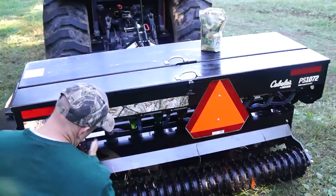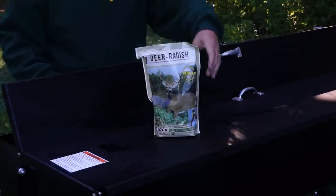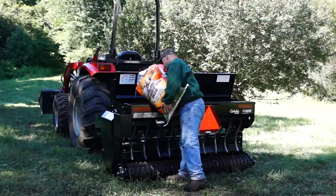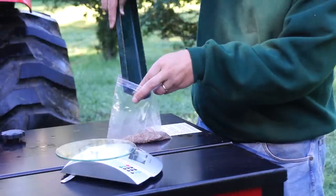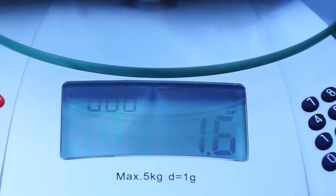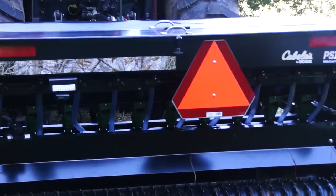In the case of these small radish seeds, we were shooting for a rate of 8 to 10 pounds per acre. Because this was a combination planting with oats, we repeated the same steps for the oats, which we placed in the primary seed box. With both seed boxes configured, it was time to start planting.